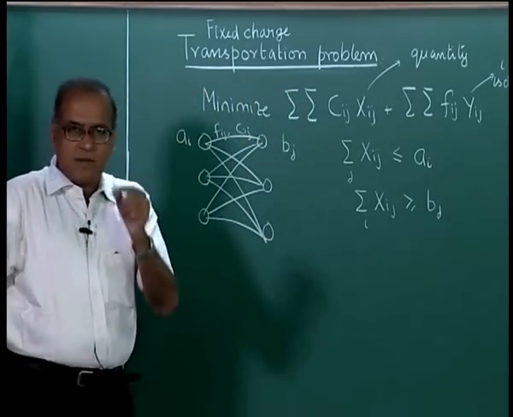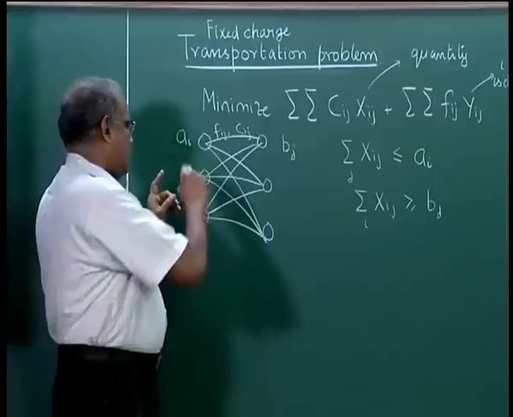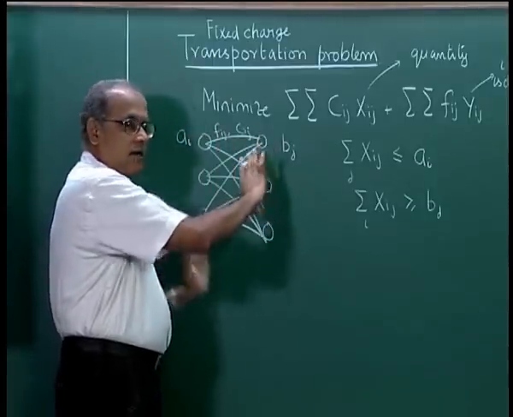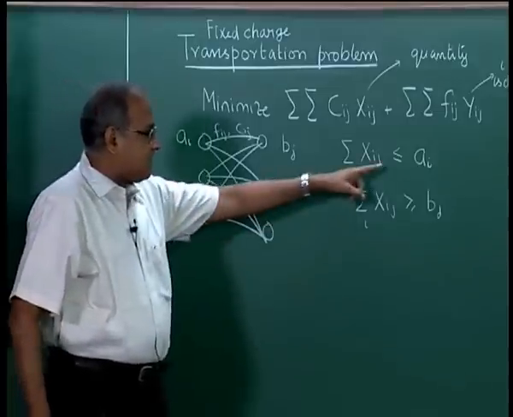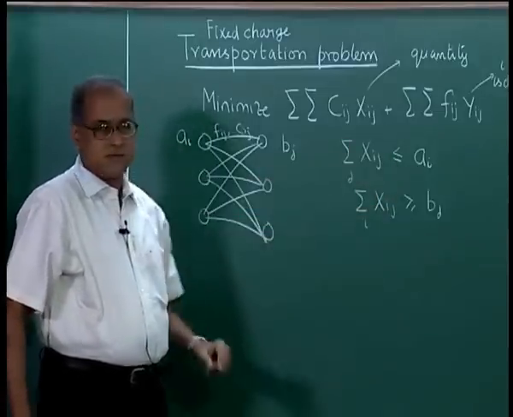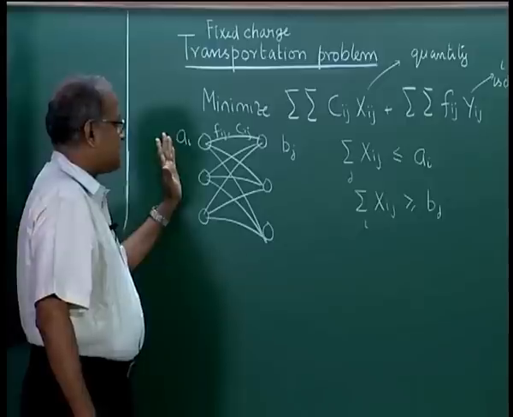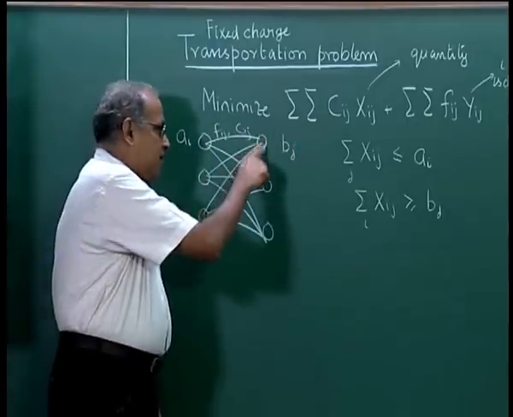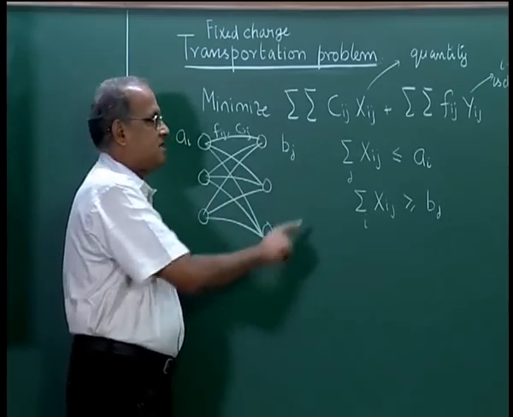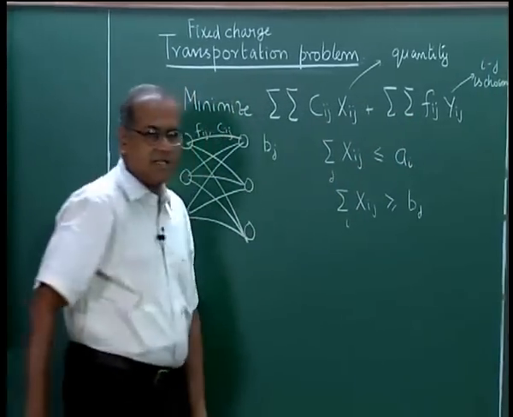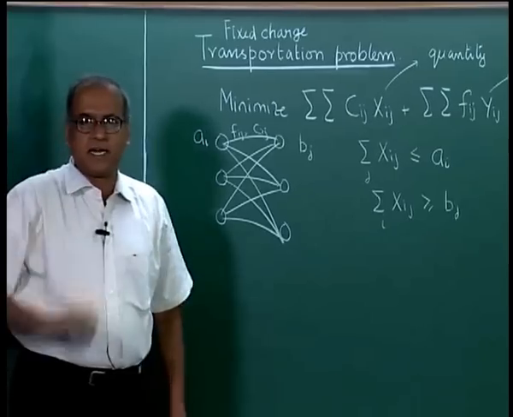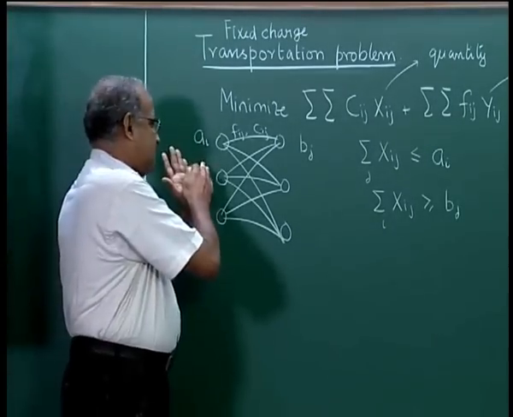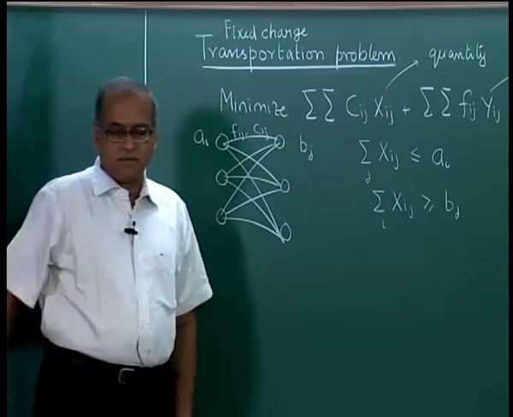Once again the same caution: the balanced problem would have total supply equal to total demand, in which case we can even change these to equations. All the items will be transported and all the items will be received. We will not be receiving more than what is demanded, because the Cijs and the Fijs, none of them are negative. Therefore, there will be a solution where all these are consumed and all these are taken.